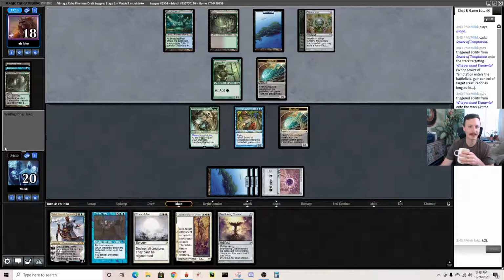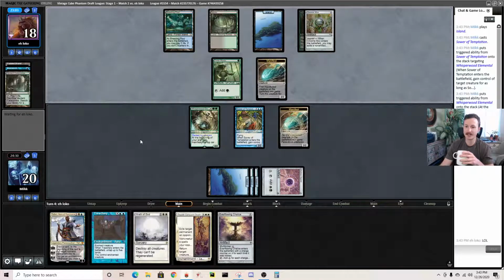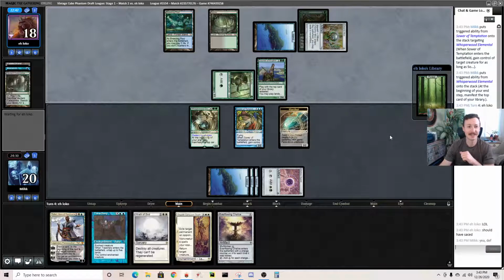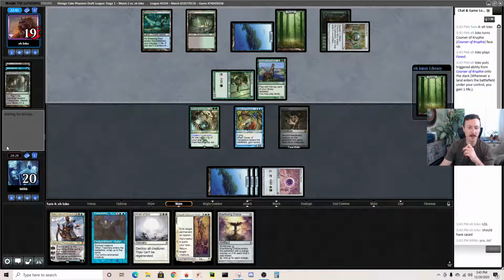We manifest a Mox. That's such a bad mistake from the opponent. Now if they kill this, I can sack Whisperwood. That's such a big mistake. They go LOL, LOL that they were F6'd, yeah. Yeah, they should have sacked. Yeah, def. They definitely should have sacked. That's, like, such a big mistake from the opponent.